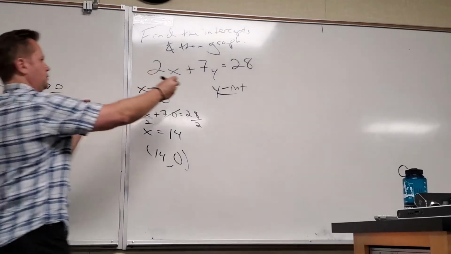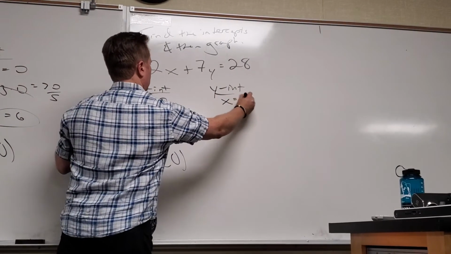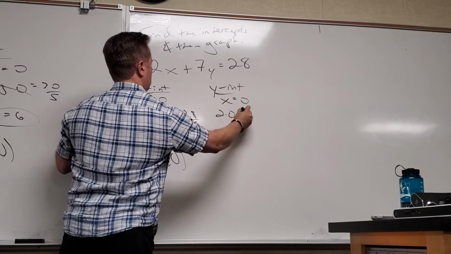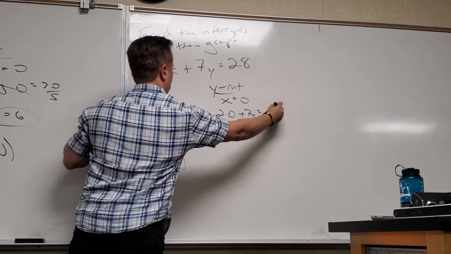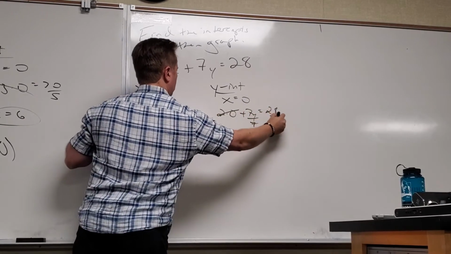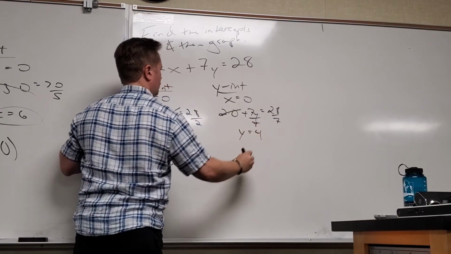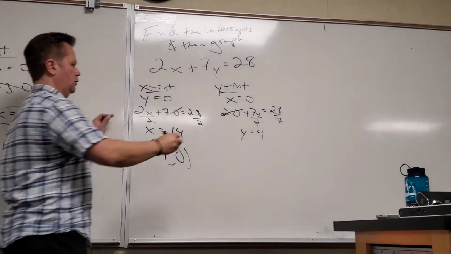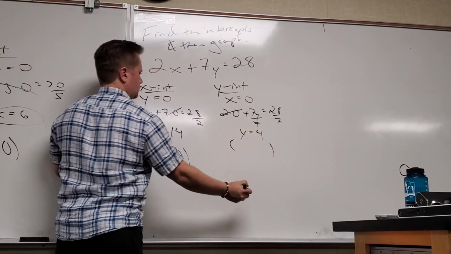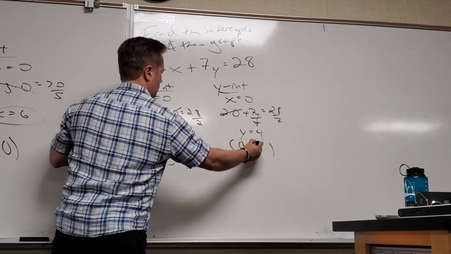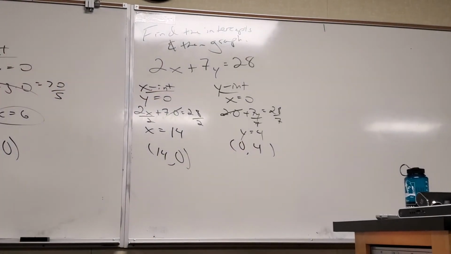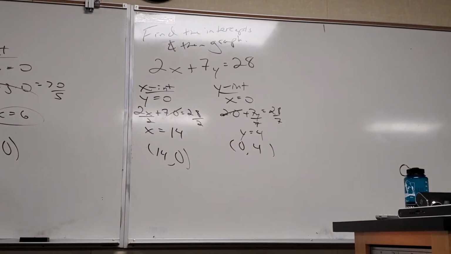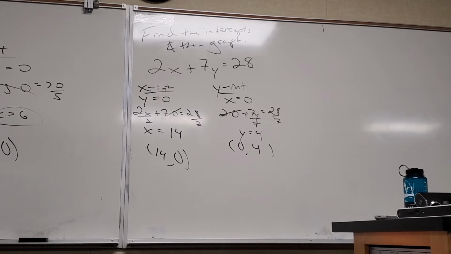And for the y-intercept, you set x to 0. That dies, divide by 7, you get y is 4. So what point is that? 0, 4. I love it. When x is 0, y is 4. That's how to read a point.